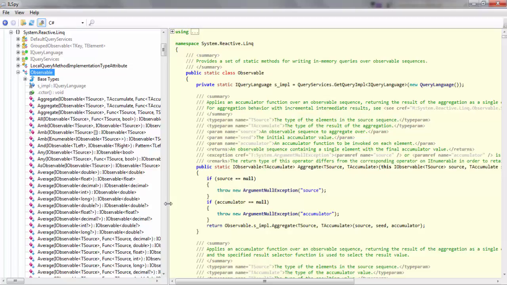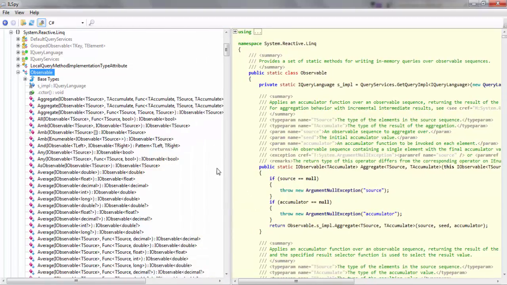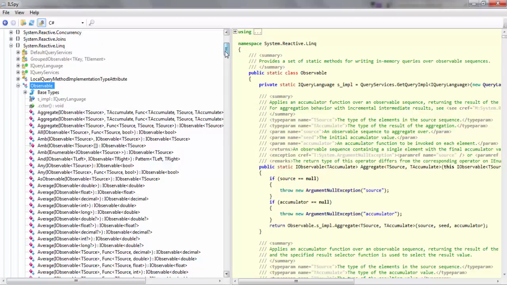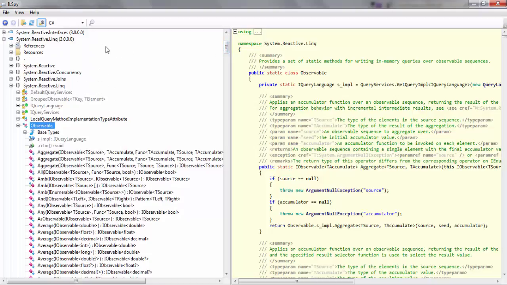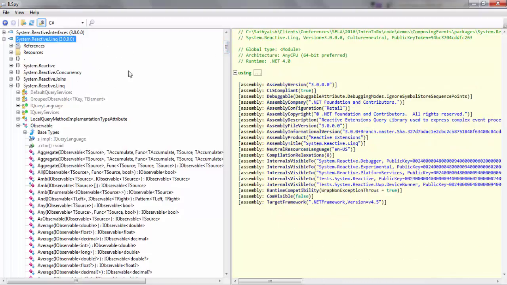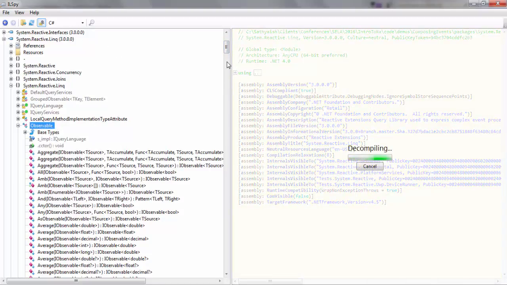By far the easiest way, and also the recommended way, to create observables is to use the operators defined on the IObservable of T interface. These are just like the operators defined on IEnumerable of T. You may find them in the System.Reactive.Linq assembly in a namespace of the same name.